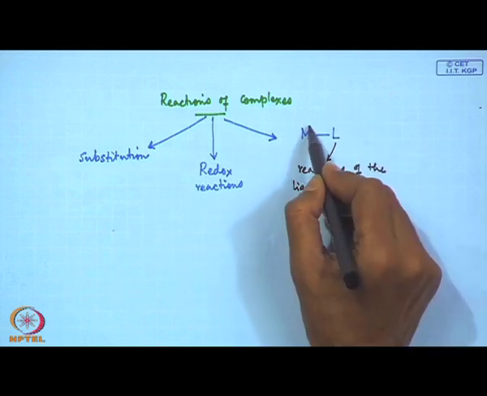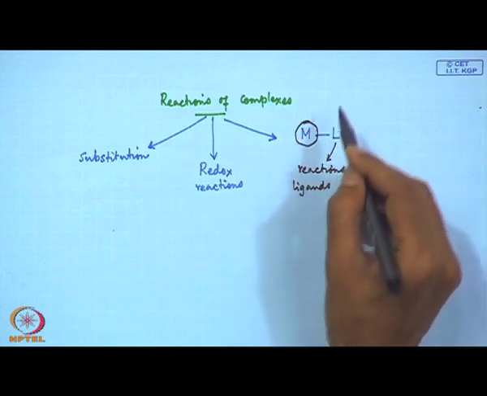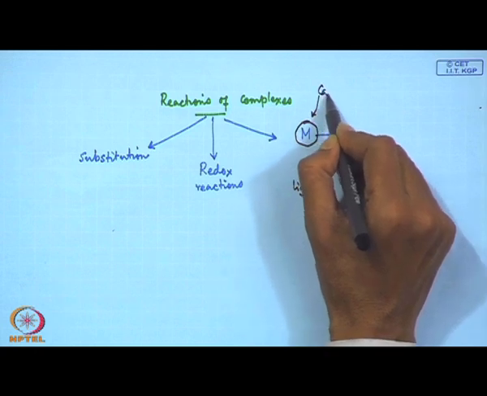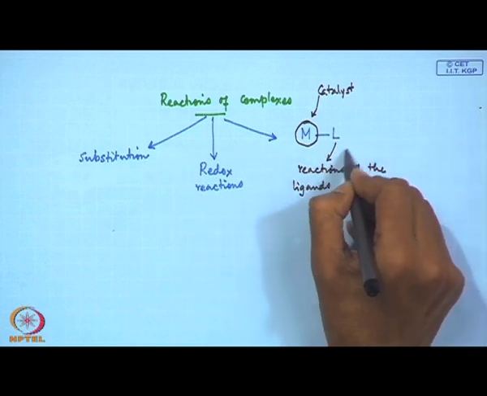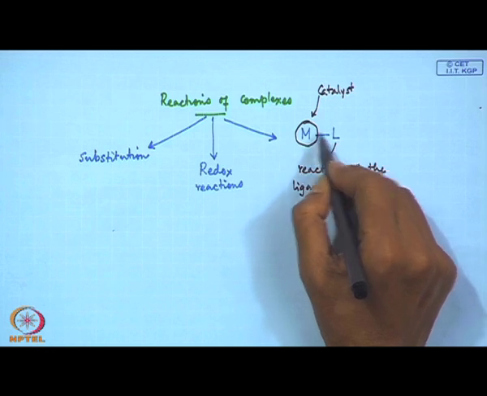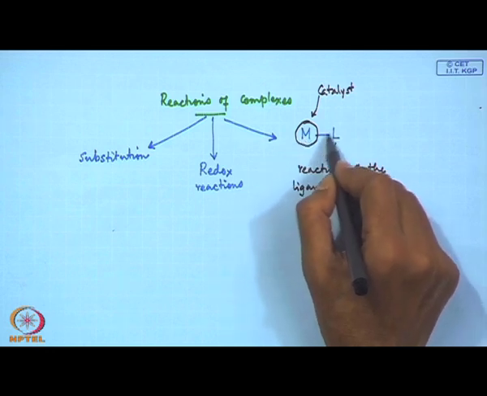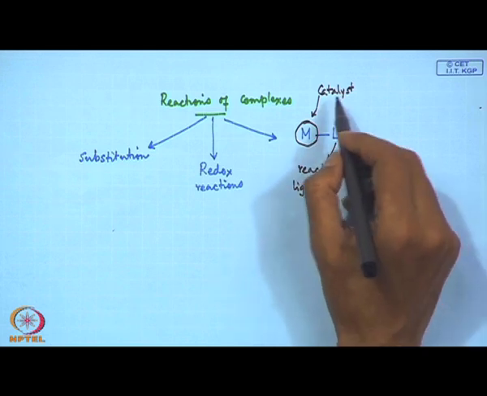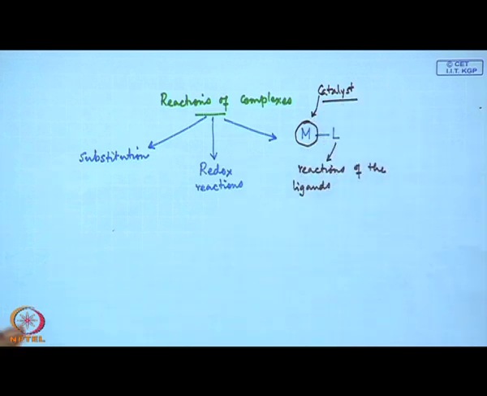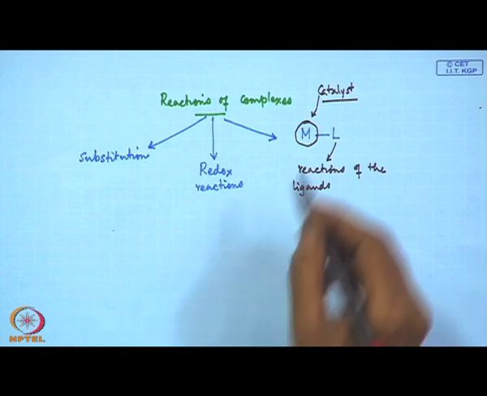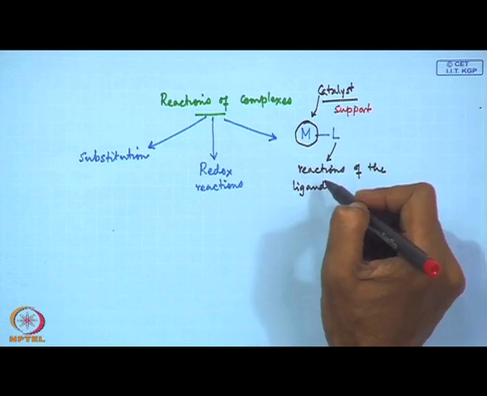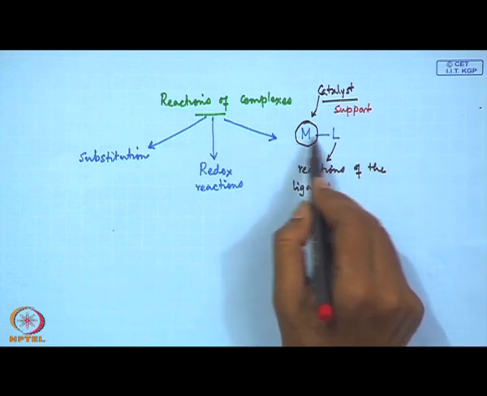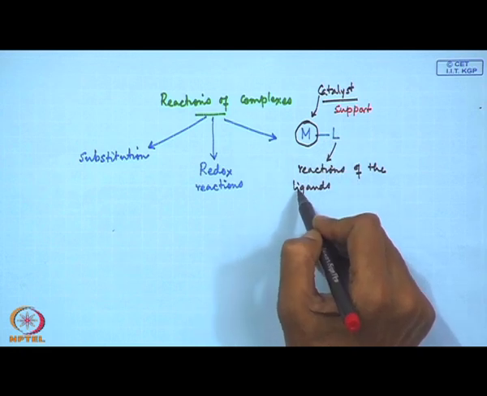Reactions of the ligands. So, if we consider that this particular part is a part of the catalyst, then this reagent or the reactive molecule which is attaching to the catalyst is coming over there and attaching to the metal site. So, if the catalyst is basically the support, some solid state catalysts are also known, and if these catalysts are good supports, on the catalyst support the ligand is coming and sitting. So, after sitting on the catalyst we can have some good modification of this ligand.